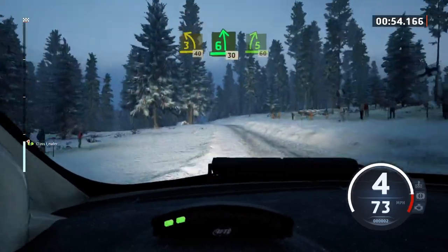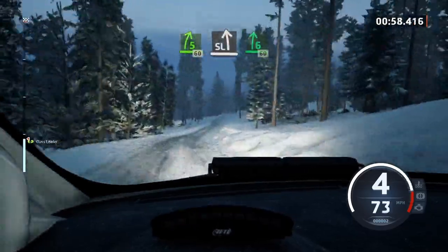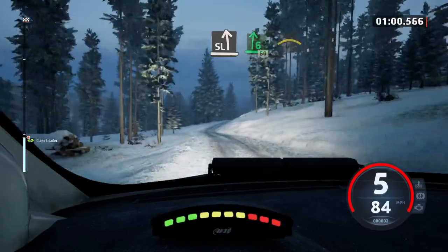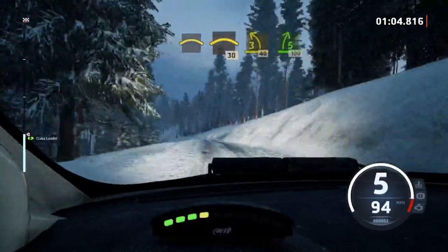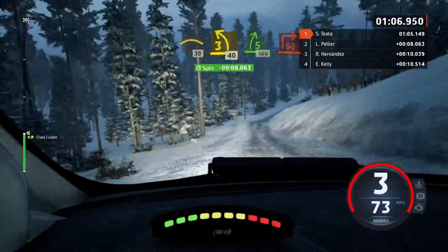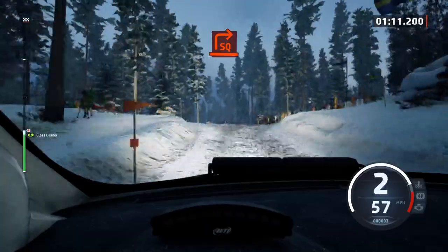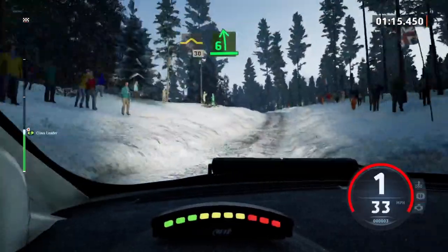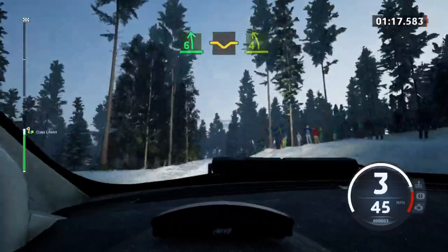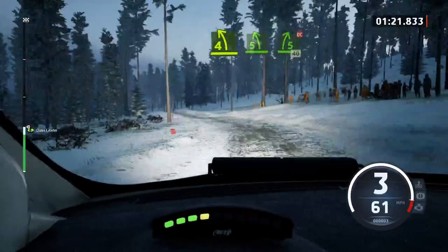5 right of a crest, 60. Slight left and 6 right short, 60. Crest, and crest, 30. 3 left short for crest, 40. 5 right, slowly, 100. Turn, square right. And bump, 30. 6 left, opens of a crest. Into dip, into 4 left of a jump, opens. And 5 left, to 5 right of a jump, don't cut.